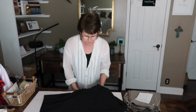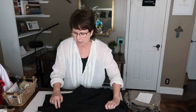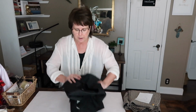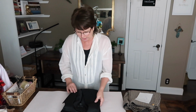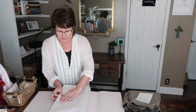For this jacket, it's like brand new. I literally probably wore it a few times, and you know how it is. You have a lot of clothes when you work, and I did. I love clothes, which is why I do what I do. If you don't know, I sell on Poshmark and Mercari. So I just wrapped this up, the Limited size 6, beautiful little jacket. Just make sure there's no lint or anything on it, and good to go. So let's use my packing paper and I just wrap it and tape it.